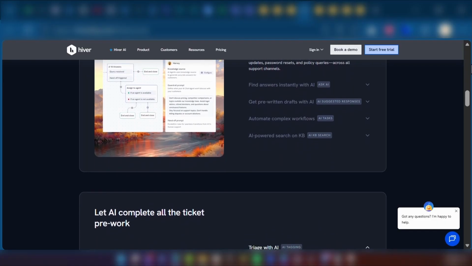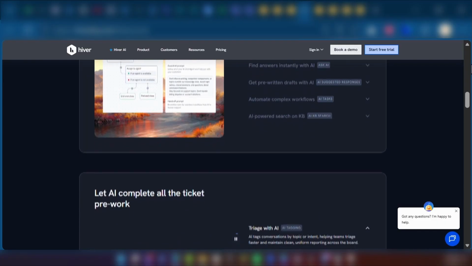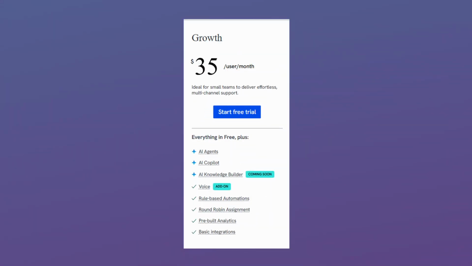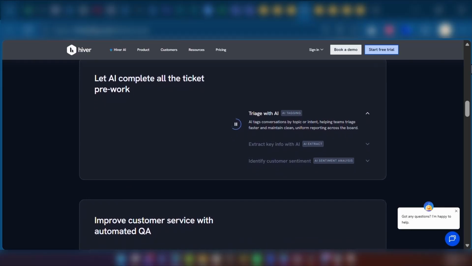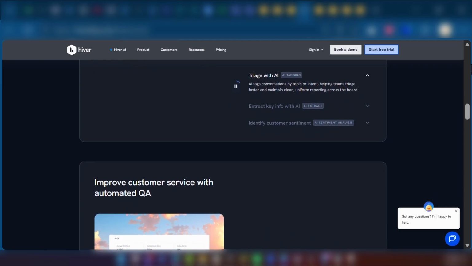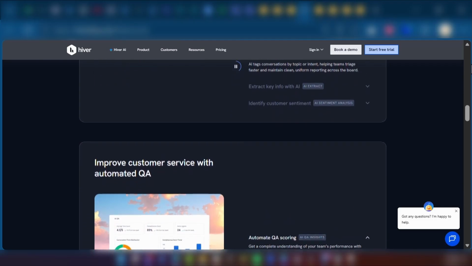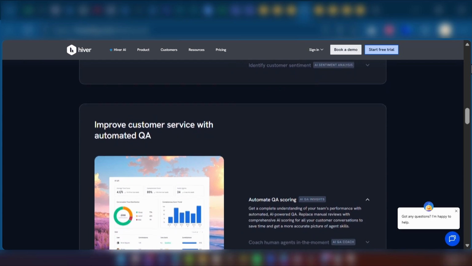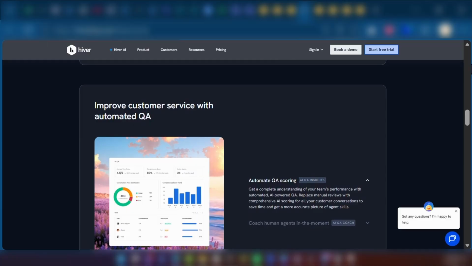If a business requires automation, it must step up to the Growth plan, which sits at $25 per user per month when billed annually. If chosen on a month-to-month basis, the price increases to $35 per user per month. The Growth plan unlocks the rule-based automations engine, allowing teams to build an internal knowledge base, provide standard conversation analytics, and grants basic integrations with external productivity tools like Slack, Jira, and Asana.